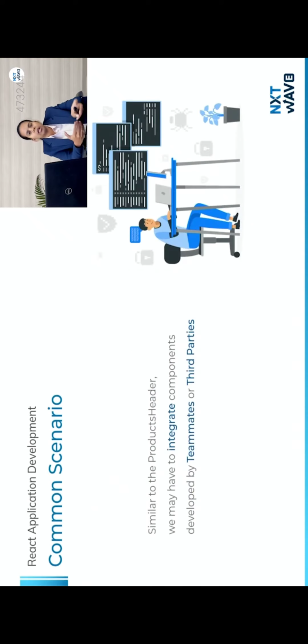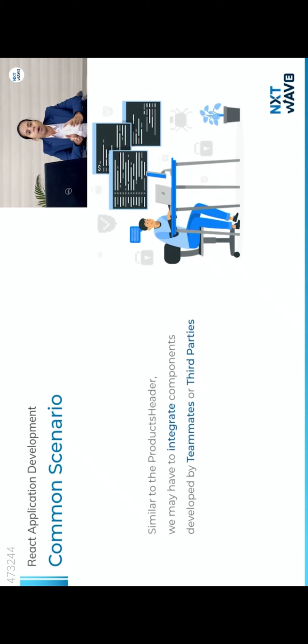Generally in the industry, when you're working in teams, some of your teammates will be building different components, which you have to integrate in the component that you are building. That is a common use case in the industry. When you're working in teams, different people will build different components and you might have to integrate them. So this is generally a common scenario.